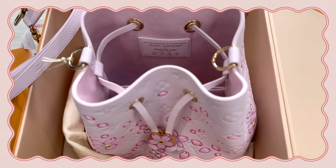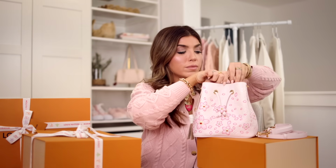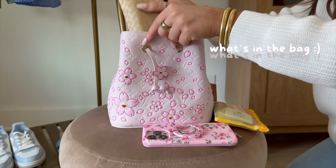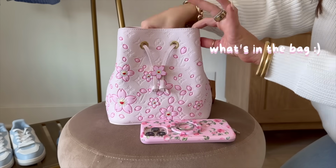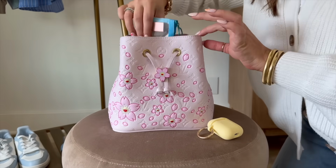I think this bag is a great size too. So it's smaller, but it's still gonna hold a lot. I do have the larger iPhone. You can see it holds it no problem. It's not sticking out of the top. And then you can just secure the bag more with the little cherry blossom here in the front.